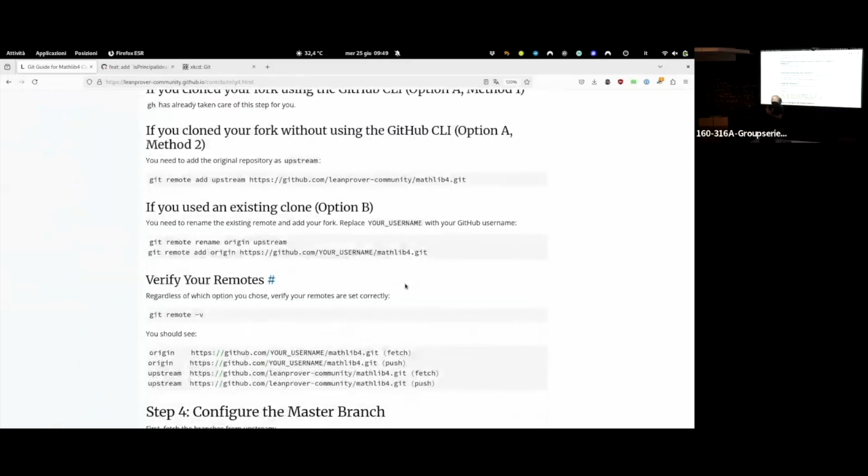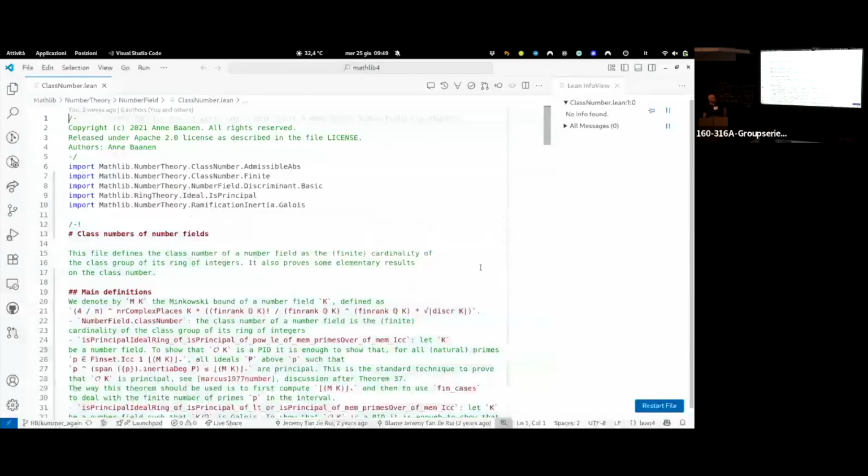Let's suppose that you did some work. For example, this is my VS Code, and you see that here I'm in a branch. Remember that when you start working, maybe you want to add theorem A, but also theorem B. We want to prove the Riemann hypothesis and Fermat's theorem, but you don't want to mix these 2 results, because who knows, maybe you will finish Fermat's theorem before the Riemann hypothesis.